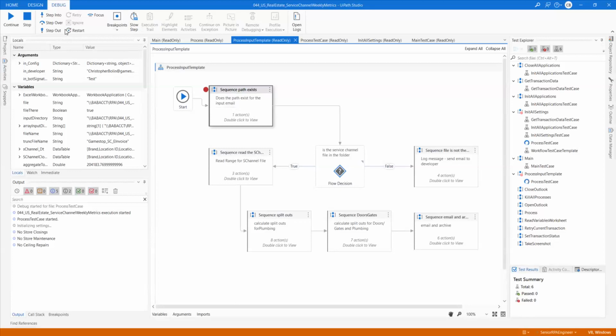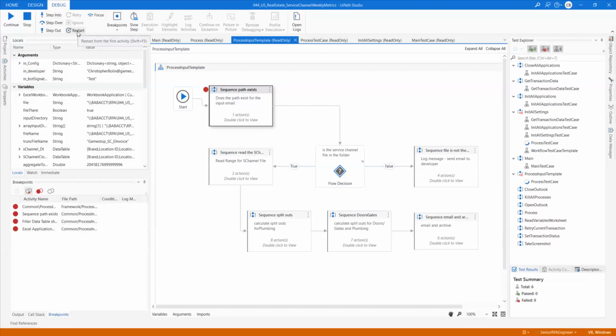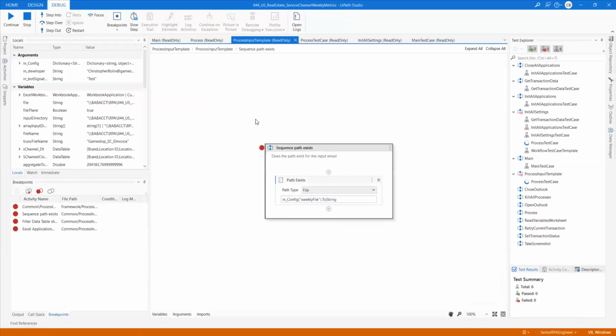If I did breakpoints, I could have it toggle to the next one, okay? And it shows the breakpoints panel, which is down here, okay? Shows me all the toggles that I have in my automation so far, right? If I did a restart, it's going to start my debug back from the beginning of my debug, right? If I did a focus, that focus is going to take me to the last focus area where I had an error. Okay, so I may encounter an error or an exception in here, and I want to see if there's any more exceptions during my debug.